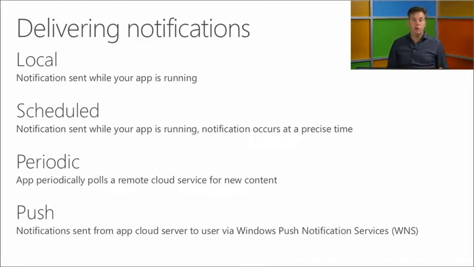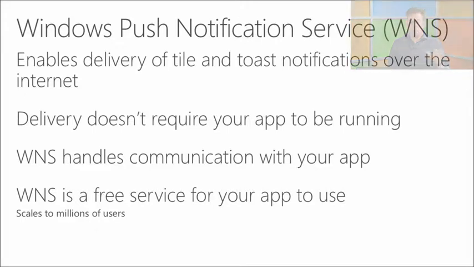And there's also a way to push content to the machine. And you can use Windows Push Notification Service for that. And this enables delivery of tile and Toast notifications over the internet. So from the back end of your server, you can use the Windows Push Notification Service to push to all of your clients, to push maybe the latest news or something that's special for your user. Also taking into account the preferences of the user. So it's really tailored to the user's interest.